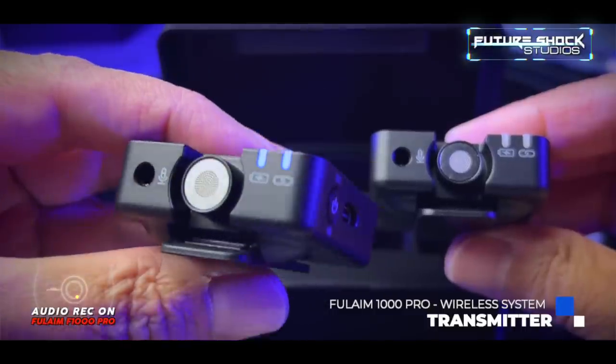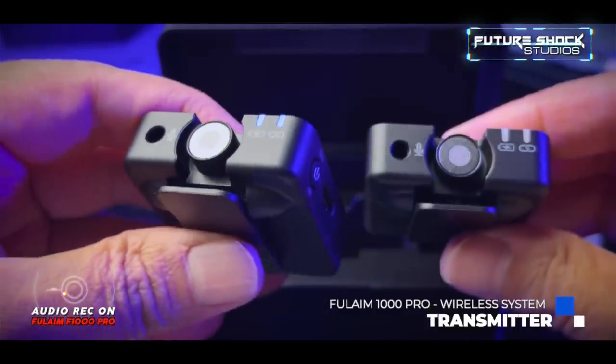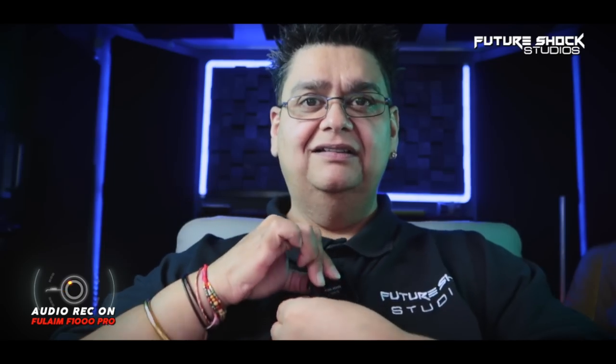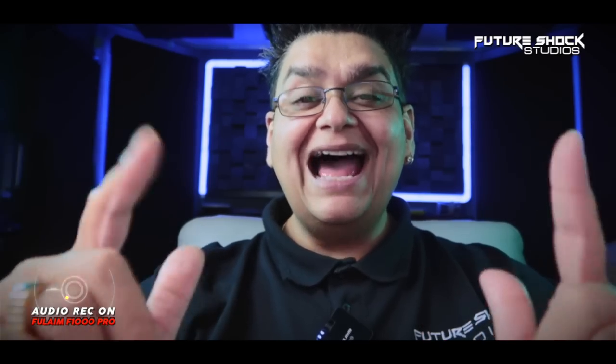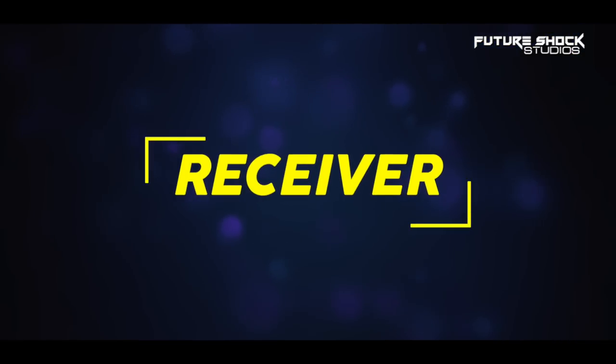And on the rear of the transmitter, you'll find a clip to put onto your t-shirt or shirt, just like I have here. Let me just show you this in real time. It has this clip on here. And there you go. Okay, so that's the transmitter. Let's go and have a look at the receiver.